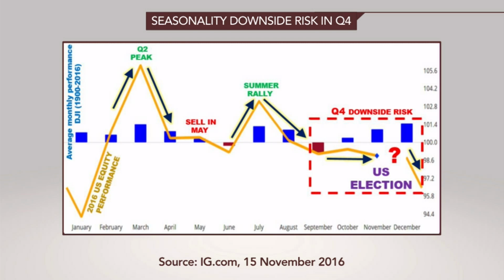And we can see, if I just take you back to Q2 of this year, we did get a peak into Q2, which is traditionally expected just after the earnings season. Then we get that sell in May respite to the downside, but then there's an interruption during the summer period, which is often overlooked, and that's the summer rally, which we did get, and a peak out in August, which is quite traditional. Now, the slight twisting of the cycle this year has been that we didn't get as much downside in the month of September.